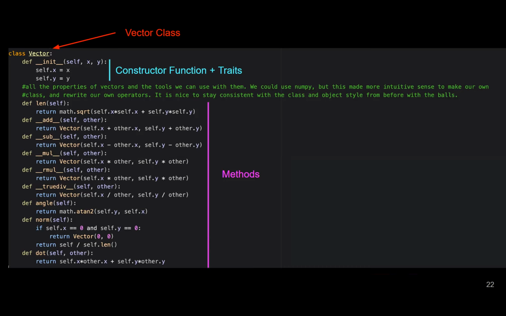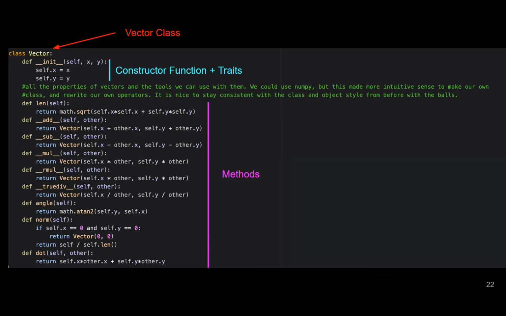The way you can represent that here is A equals vector with some x, y, B equals some vector, whatever. And then you can do A dot add, and you take in B. So self is the A object. It's a vector. We are adding another vector. The other refers to B.